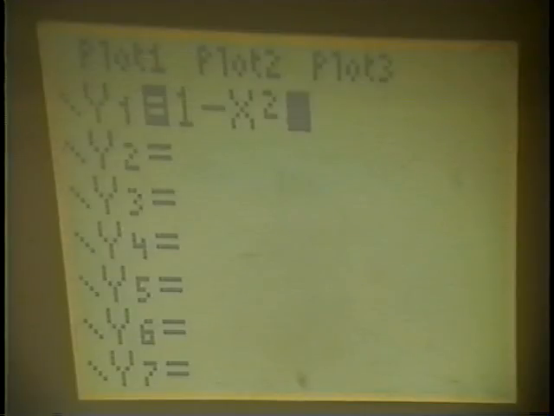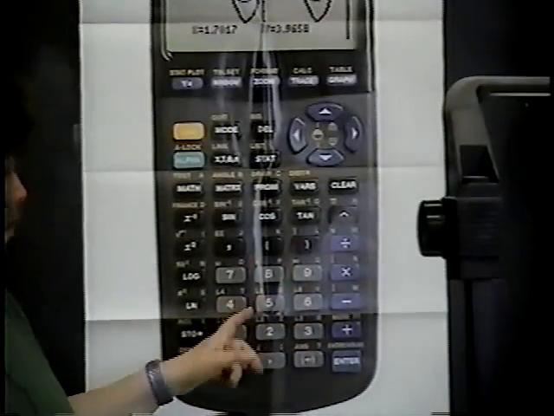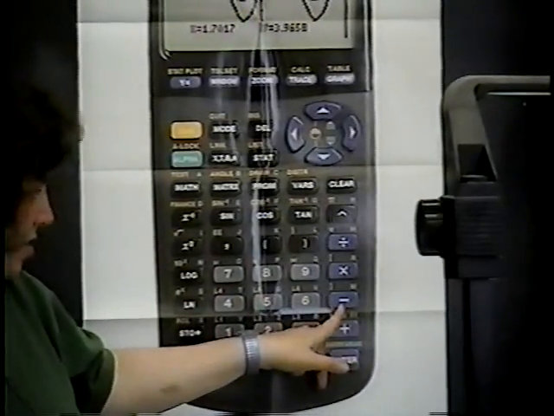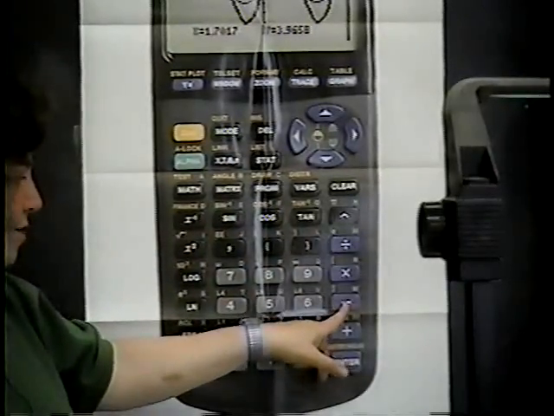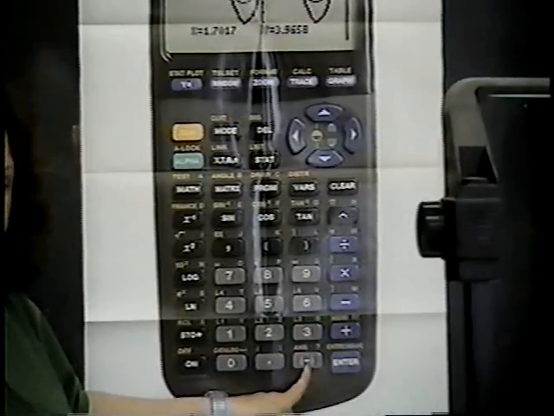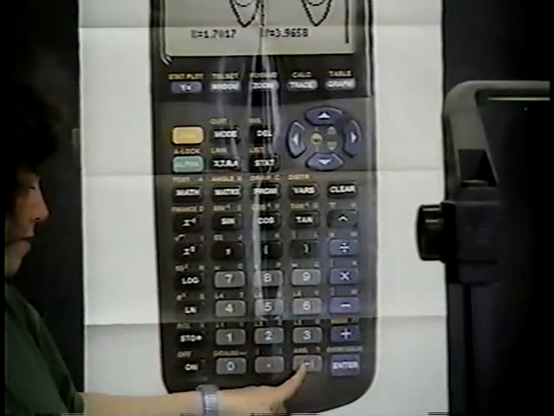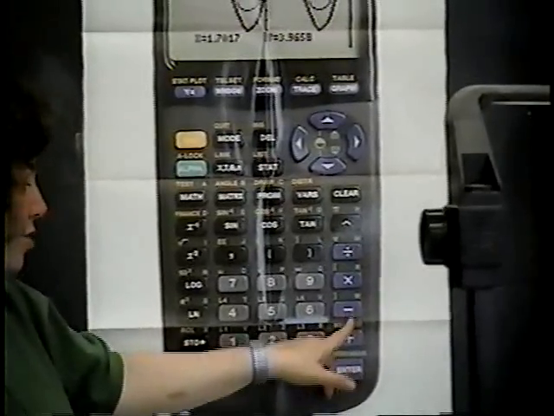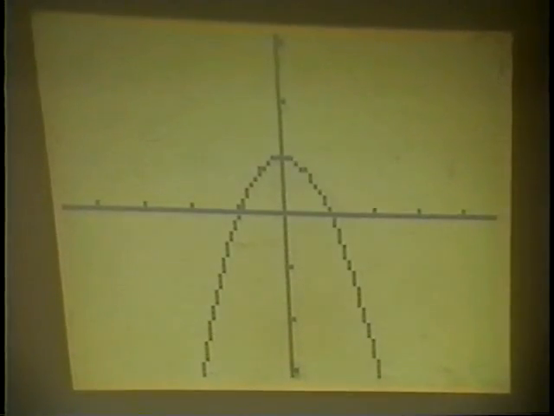There are two minus signs, in a sense, on your calculator. I'm using 1, then the minus, and then the x button, and then I hit squared. This minus is for subtraction. This minus in parentheses is for negative numbers. Sometimes we use this, sometimes we use this. Now we're using 1 minus x squared. For negative numbers, we'll need this. Now if I hit the graph key, of course it graphs y equals 1 minus x squared.